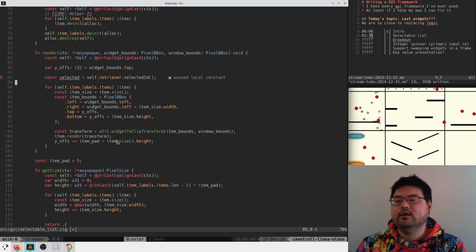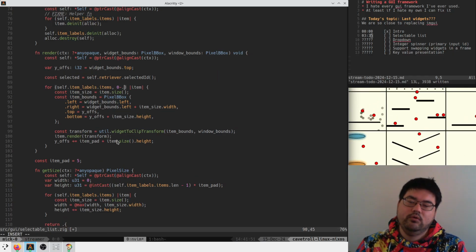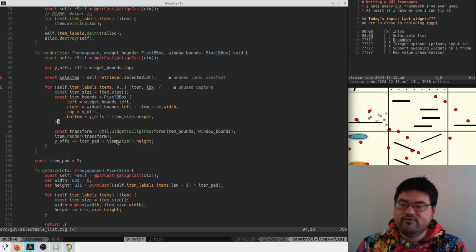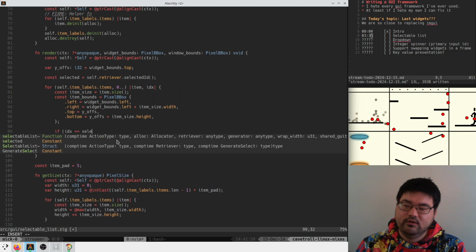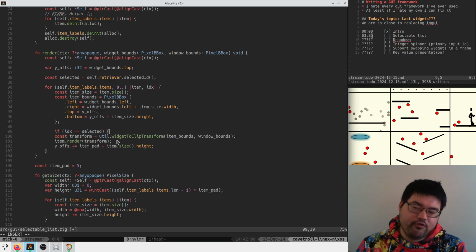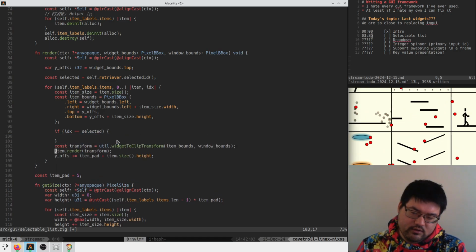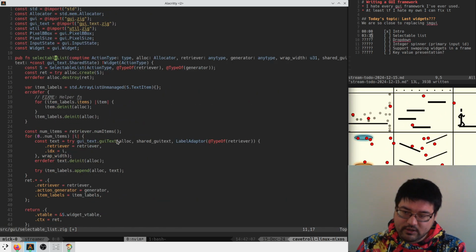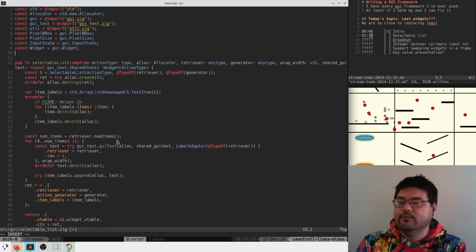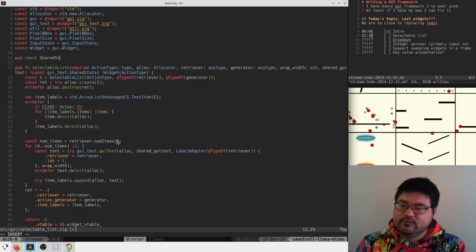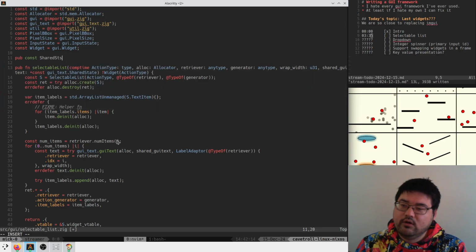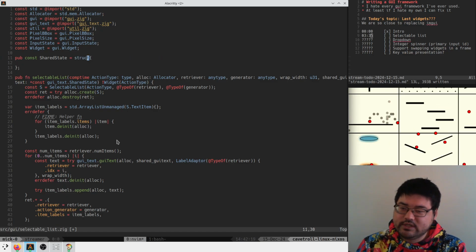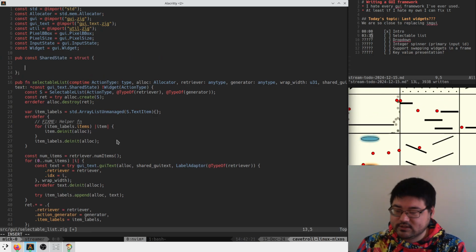And here, if index is equal to selected, before we render the text, let's slap a little rectangle behind it. So now we're going to have to start pulling some common state out. We have some shared state for this thing, and in this shared state, we are going to store the GUI text shared state.